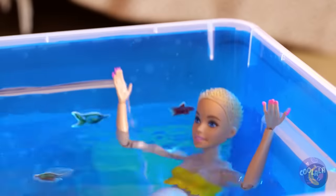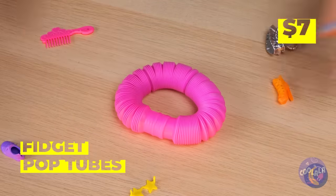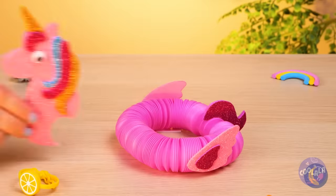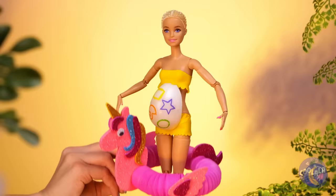Oh no, she's in trouble. That thing around your neck might help. It's a fidget pop tube. Fold into a donut. And while we're at it, let's accessorize. It's a unicorn. And more importantly, it's a pool floaty.